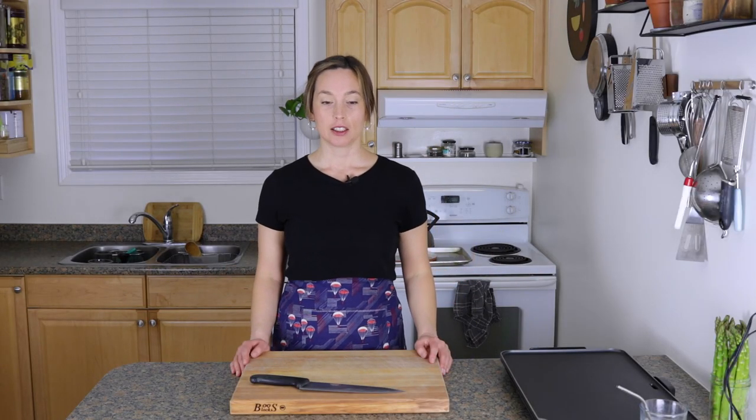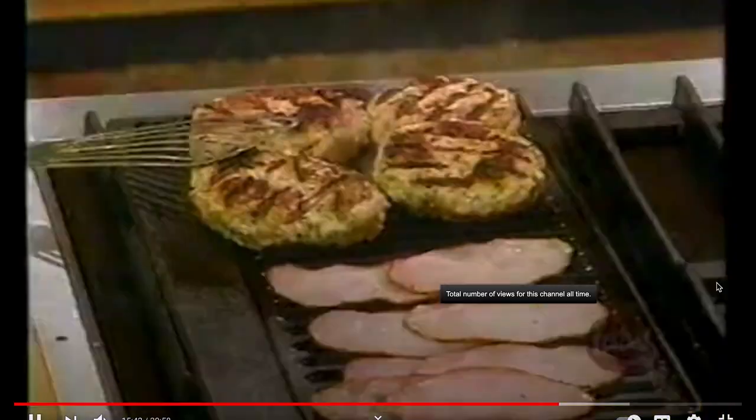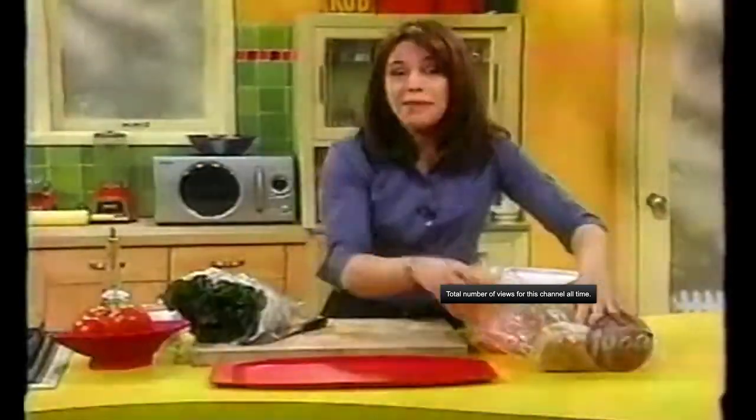Now that I'm doing my own food content, I'm completely blown away that she was able to do a full dinner for like a family of four in 30 minutes — all at the same time being entertaining and charming and chatty, while she was chopping away and cooking. It just blows my mind. So I thought it would be fun to try it myself. I dug around in the Rachel Ray archives on YouTube and I found this video for chicken cordon bleu burgers with roasted wedge potato fries and a little dessert-y thing. I thought that one looks good — why not give it a try?